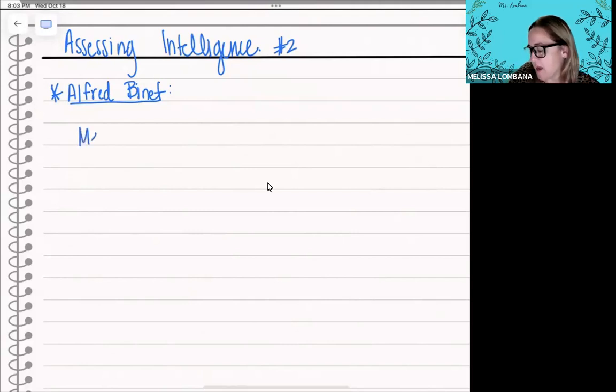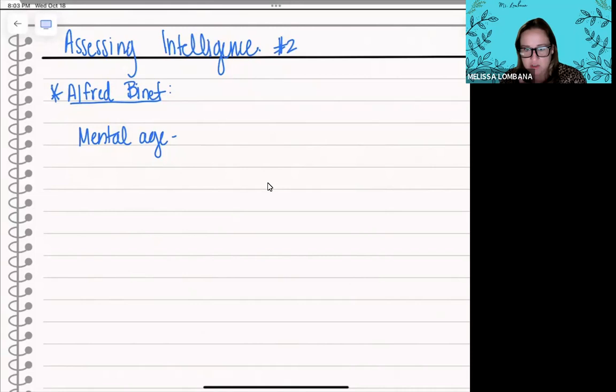Okay, and mental age, definitely need to know what that means, which is the person's ability to reason at the level of somebody that is typically that chronological age. Okay, so make sure to pause, write that all down. So what that means is basically, if you tell me that my mental age is of an 8-year-old, then that means that I am going to think like an 8-year-old, how an 8-year-old processes information, how they problem solve, how they understand things.